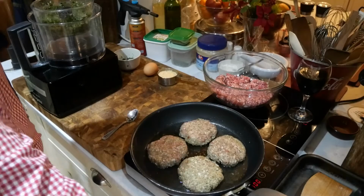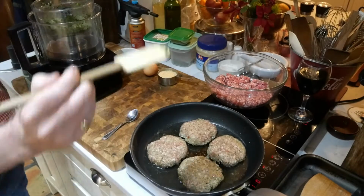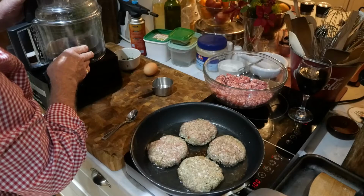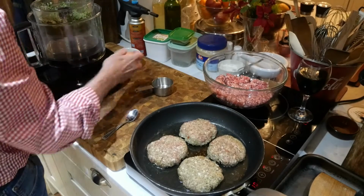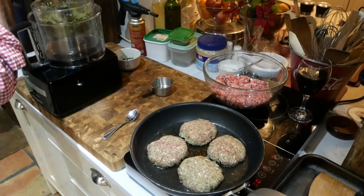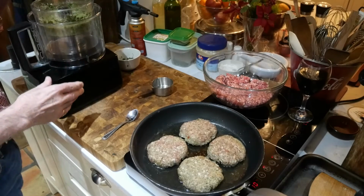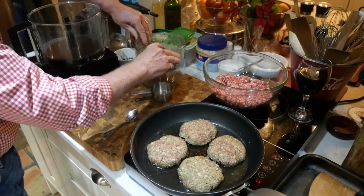I'll just have a look. As you can see, it almost looks like a pesto with that olive oil. I'm now going to add the breadcrumbs to make up this mixture. And all these breadcrumbs and the egg will create the binding for the mince itself. There we go. And so, next, we take this one out.